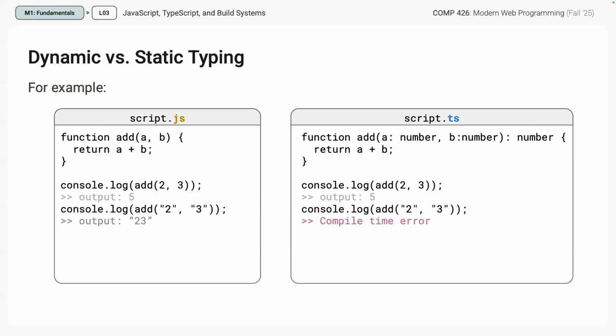Because if we wrote in pure JavaScript, like something like this, then we cannot check beforehand whether or not we manage our types correctly. If we wrote just this code on this side and we were to have this add function passing in a string 2 and a string 3, there is no step that tells us that is problematic, because we don't have the type annotations.